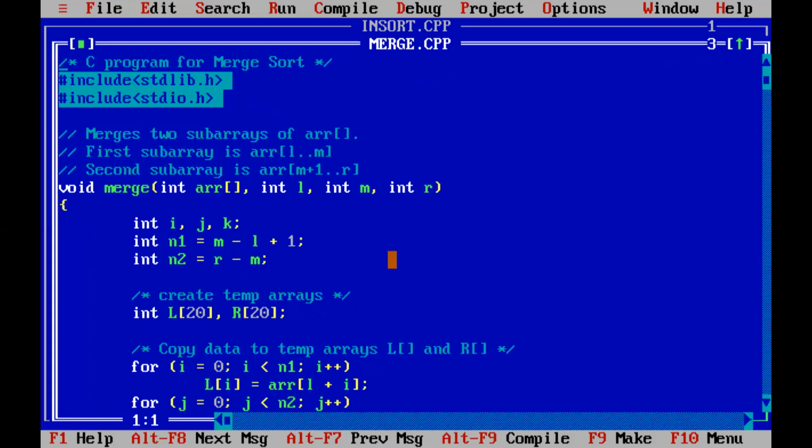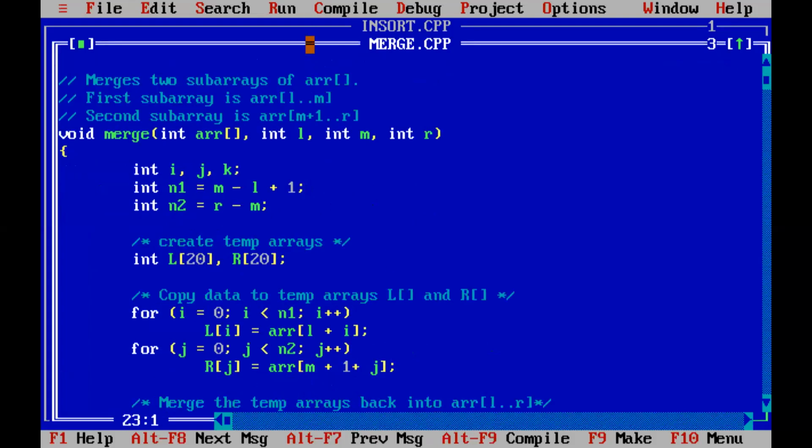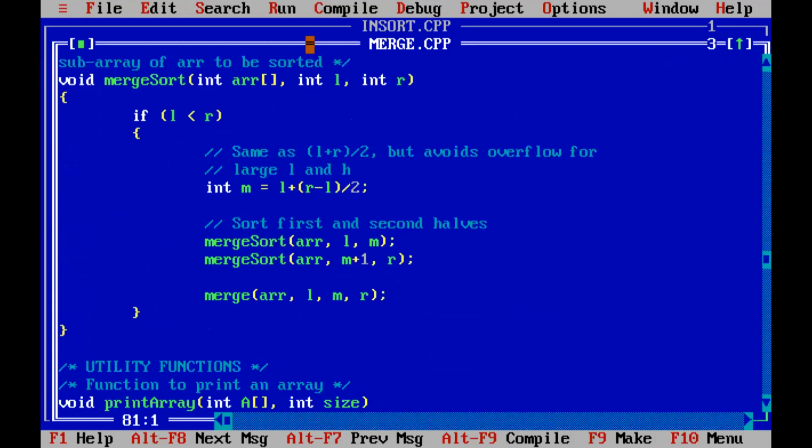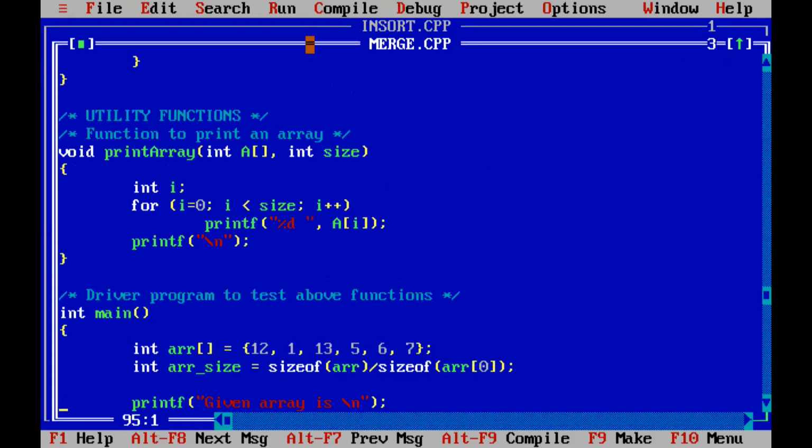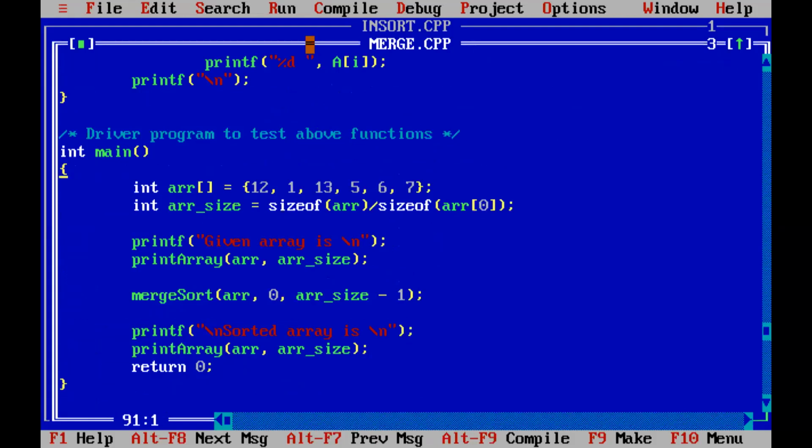So this is the program for merge sort. Let's see how it works. We'll go to the main function first, and there we can see we have declared our array of this size, and we have calculated its size. After calculating its size, I have called the print array function to print the given array before sorting.